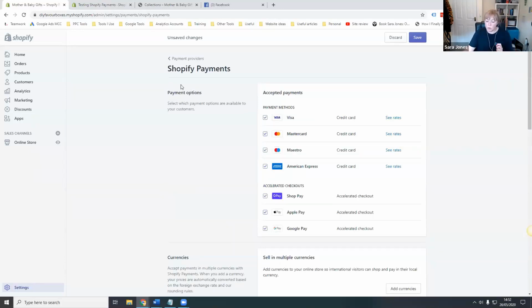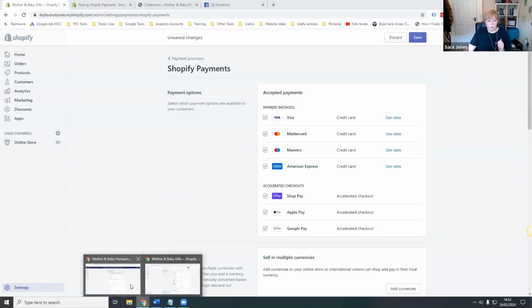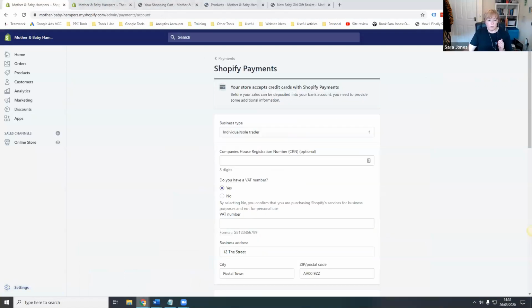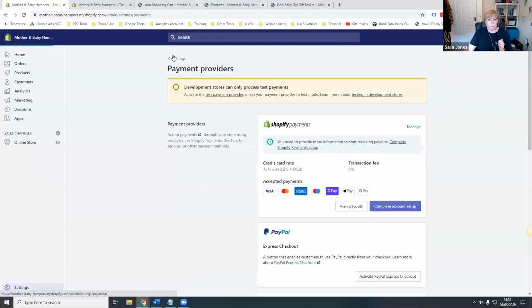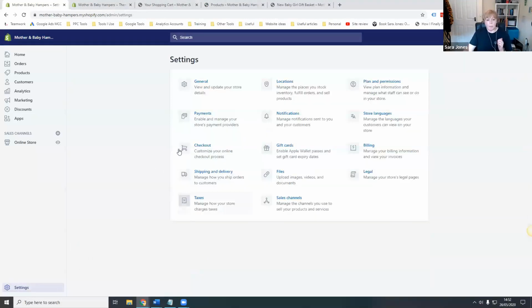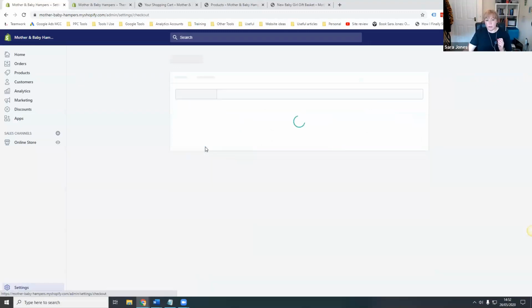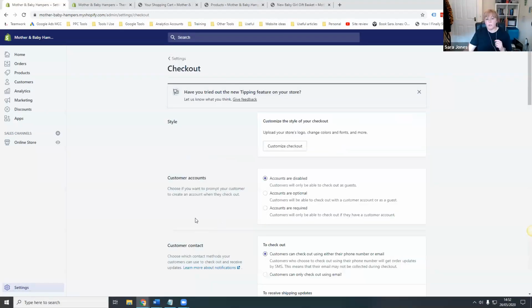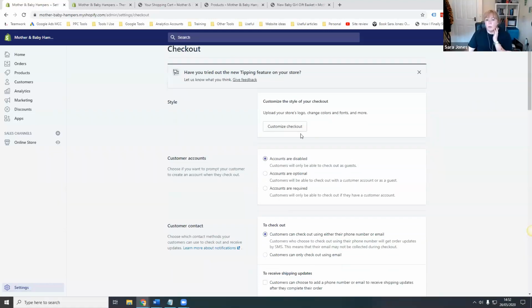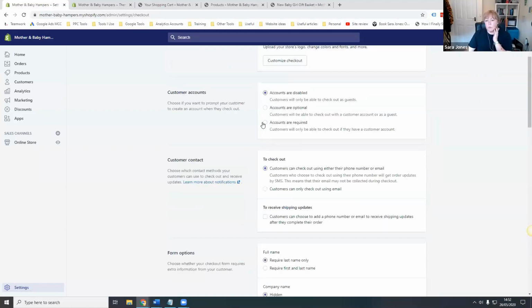Okay, just quickly want to talk about your checkout. Now I'm going to go back into my other one. Come on, there we go. Okay. I want to quickly discuss as well your checkout options. So you can do the same, edit the way that you can add banners and things to your checkout by clicking this customize checkout option. So worth having a little play if you want to. What I just want to highlight, this is where you would decide whether or not you want somebody to have to create an account when they check out.